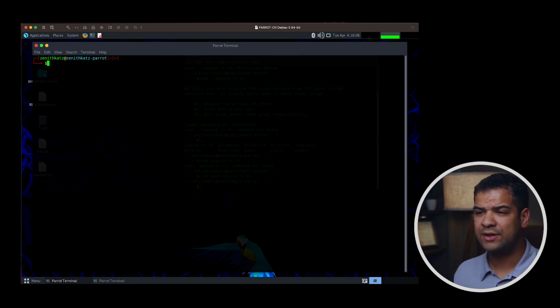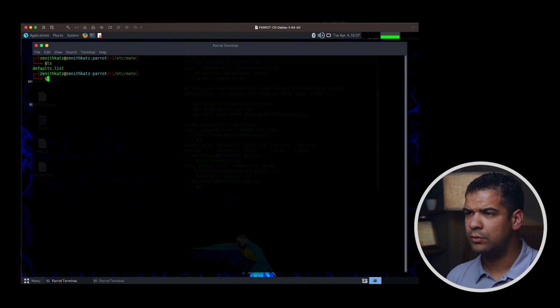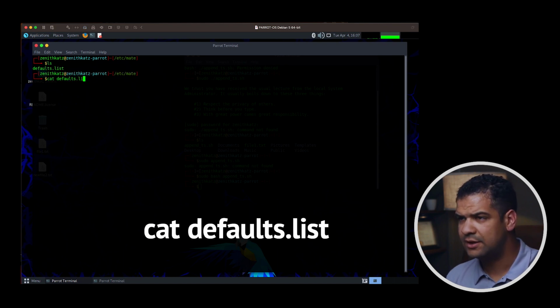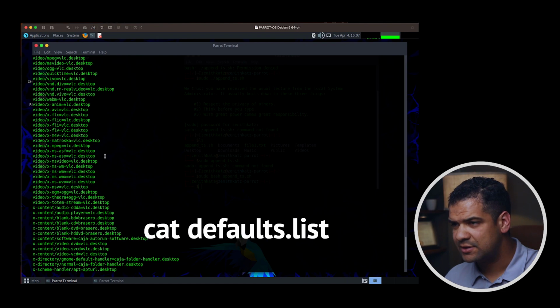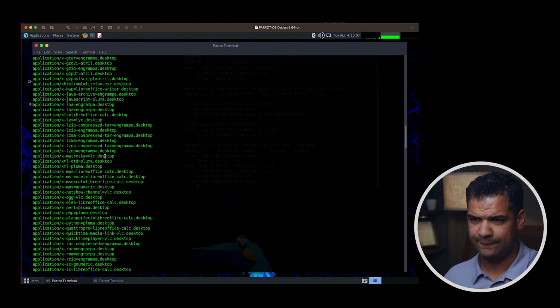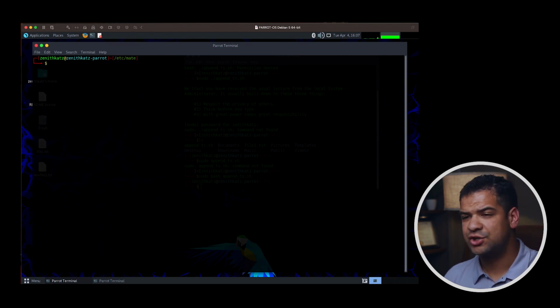Okay, so maybe you want to see the contents of a very, very long file, and you want to see them one portion at a time. Maybe it's some kind of code or the output of some nice hacking script. Okay, you can use more and less. Cat might not always do the job like you want it to. Okay, so this file, if I cat defaults.list, now what happens? I have to scroll up through this to read it. There's a better way. I can view this one section at a time.